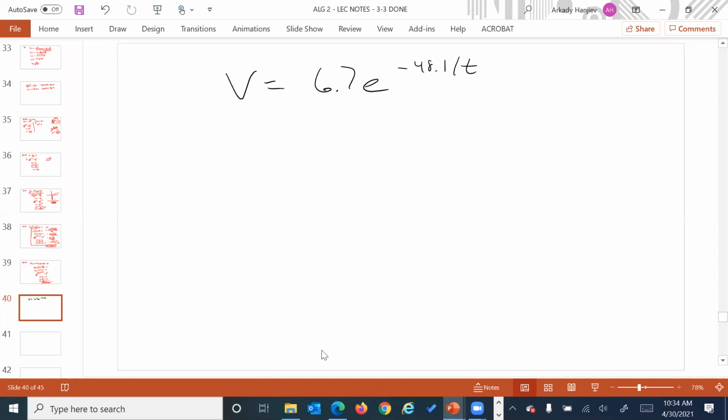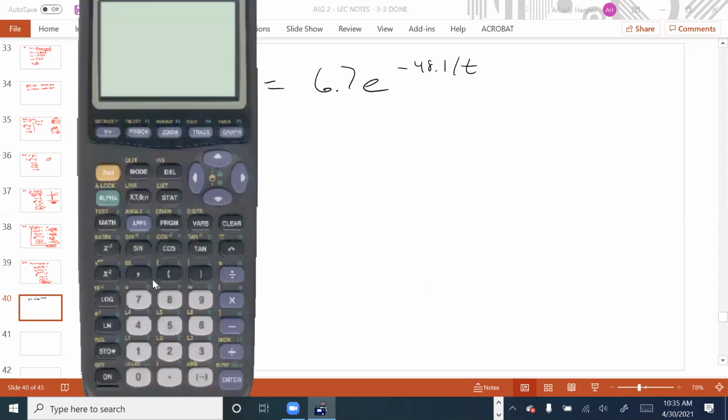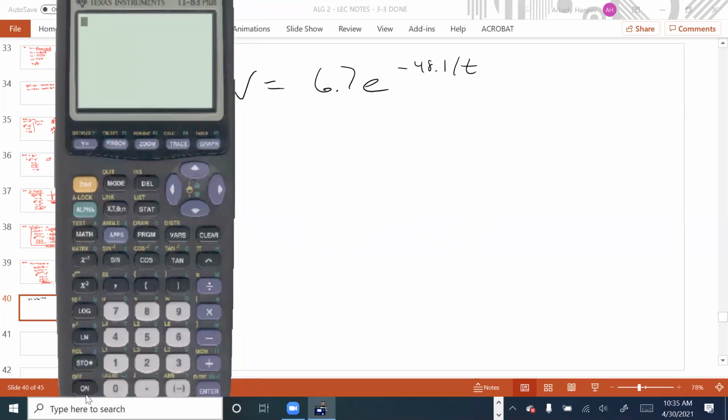So V, this is millions of cubic feet of acreage of a forest. That's 6.7. Notice what I said about the e function, the ln function is called the natural log, right? The natural function. So we're modeling the growth of a forest based upon age. As the trees grow, it's growing in terms of cubic feet. So we're just graphing that equation right there. Can you graph that equation for me? Get a good window for it as well.